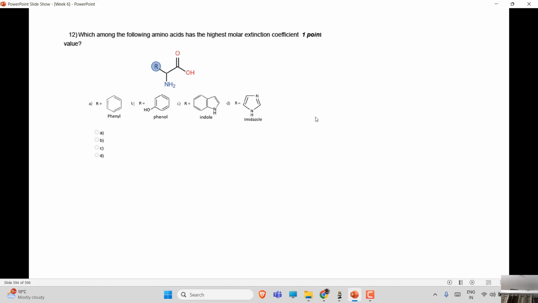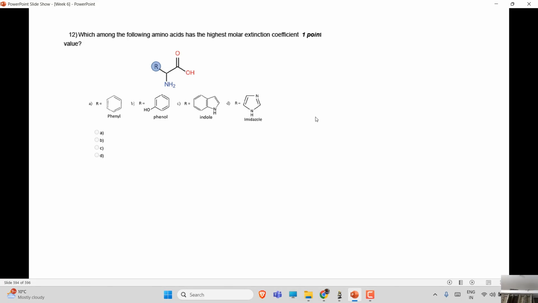Benzene has pi to pi star transitions absorbed near 260 nanometer but with low intensity at 280 nanometer. Conjugation is limited. The result is a weak absorbance. For tyrosine with the phenol side chain, the OH group donates electrons by resonance into the ring, increasing the conjugation and altering the transition probability. This shifts absorbance into the near UV and strengthens intensity. The result is moderate absorbance.